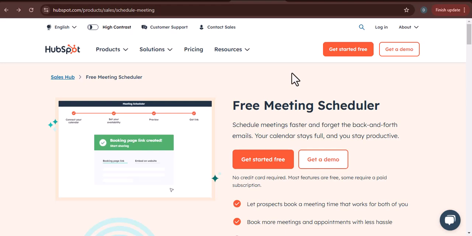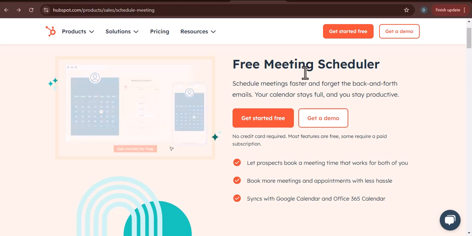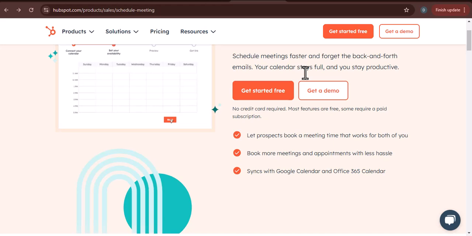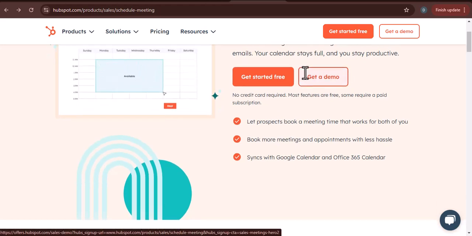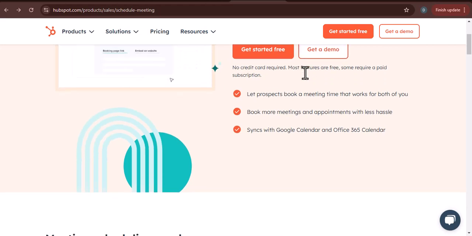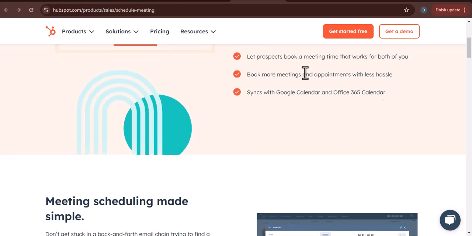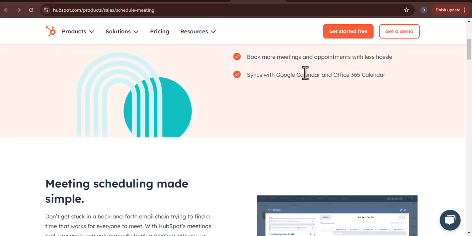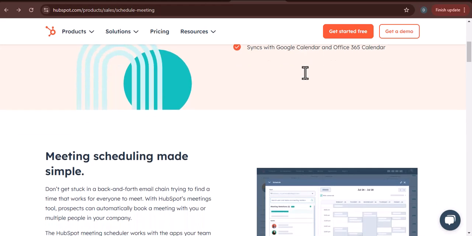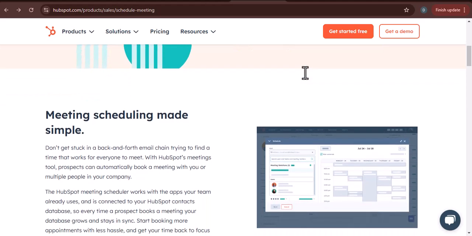Navigate to the relevant contact or company record. In the activity timeline, you should see an option to schedule a meeting. Click on it. This will open a simplified meeting scheduling interface. The key difference here is that the contact or company you're working with is automatically added as an attendee. You can then add your internal team members using the same method we discussed earlier by typing their names or email addresses in the Attendees section. The rest of the process is similar. Give the meeting a title, set the date and time, add a description, and then click Create Meeting.